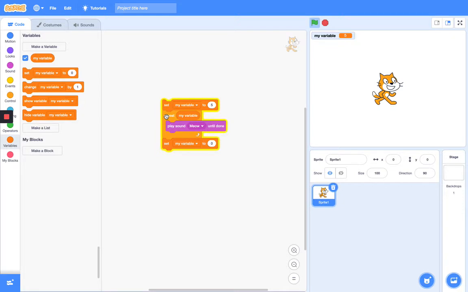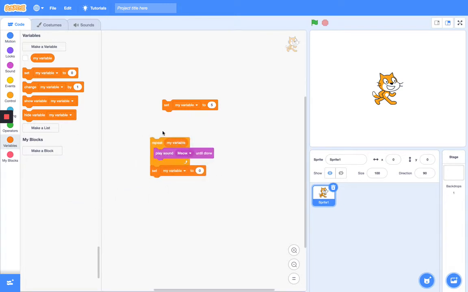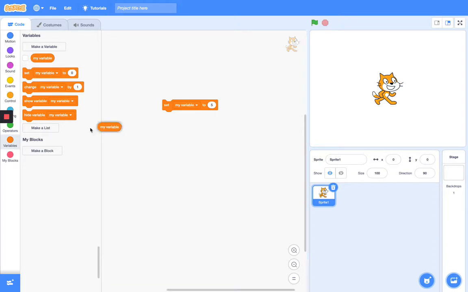Let's turn it on. As you can see, it repeated the amount your variable is, and then at the end it switched back to 0. So you can do a lot with this. You can repeat volume times, direction times. You can put even a variable in there. It basically just repeats it the amount of times, or the amount the variable is.